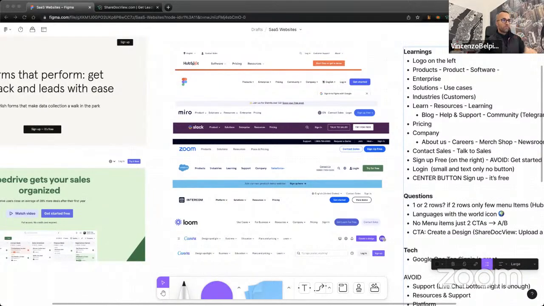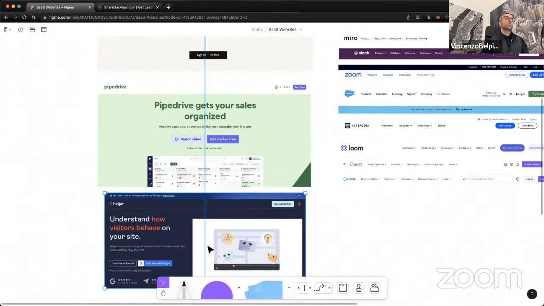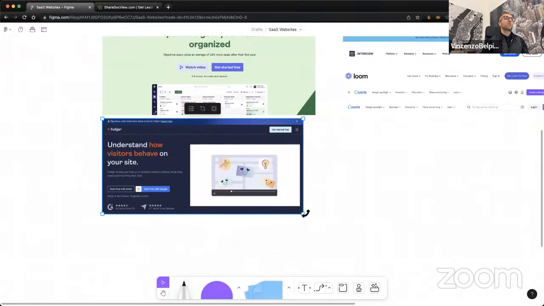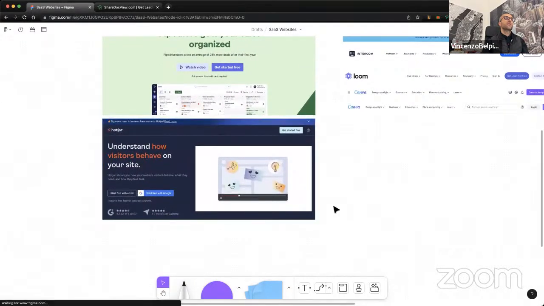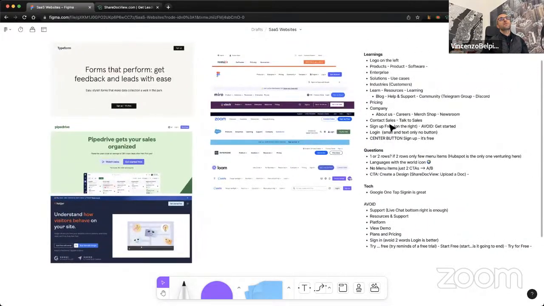Hotjar. Oh, this is cool. Again, Hotjar goes more into this group of no top bar when a user is just getting in. Get started free. I really like get started.